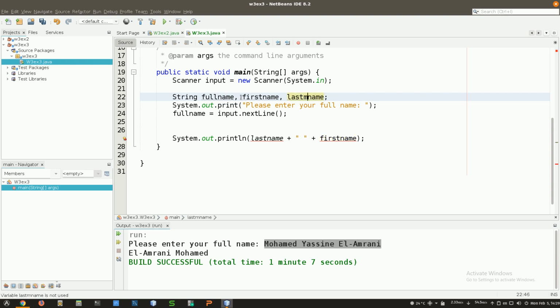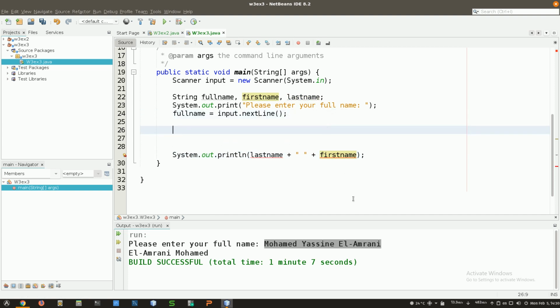These are the two variables that I need to store the first name and last name. So at the end I'm going to be displaying these things here, and in between I need to do a couple of things. Now I need to extract the first name, which is quite easy. If I have a text, I just need to find the space and put it there in the substring from 0 to the position of that space. You remember the substring, right? So let's just try that.